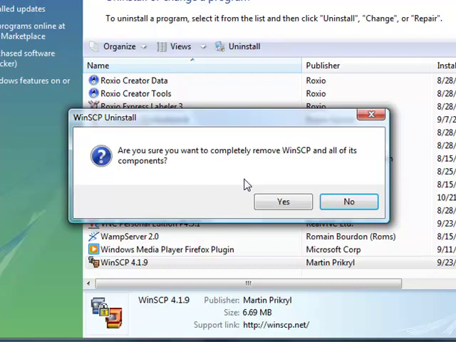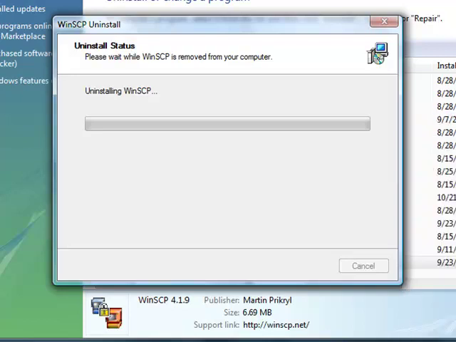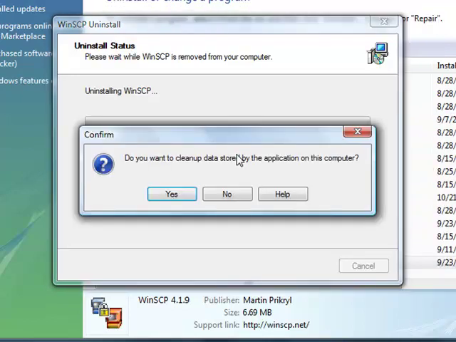Or even Microsoft Office is a good example. If you just wanted to uninstall PowerPoint and not uninstall Word or other programs, it would give you a more complex dialog box to specify and customize your needs. But yeah, I want to remove it all. Let's click yes. And that's just my firewall prompting me to do that, which is fine.